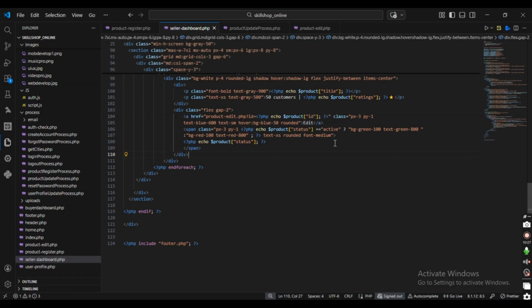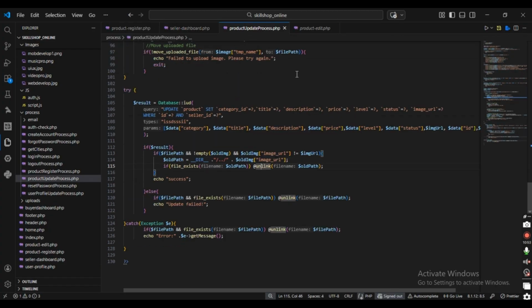By separating logic, controller, and display, that means the dashboard view, I followed a proper structure. And also this improves code organization, maintainability, scalability and security of the system. Then let's go to see our product update process.php.